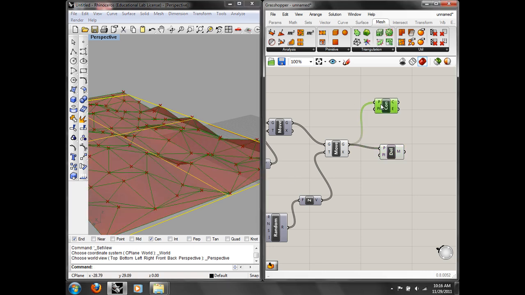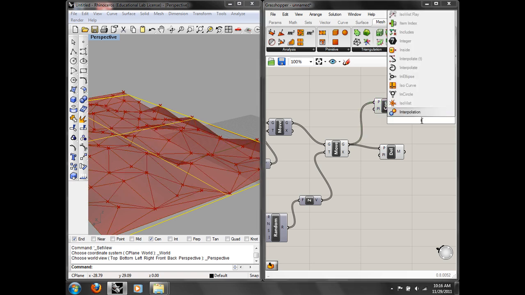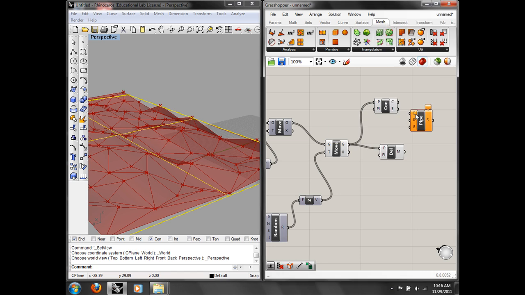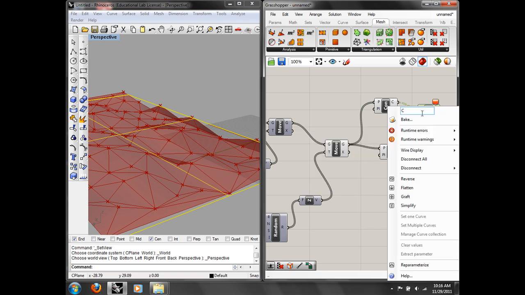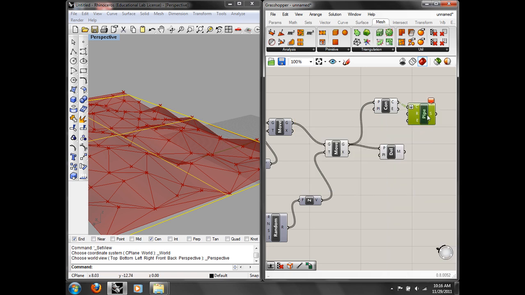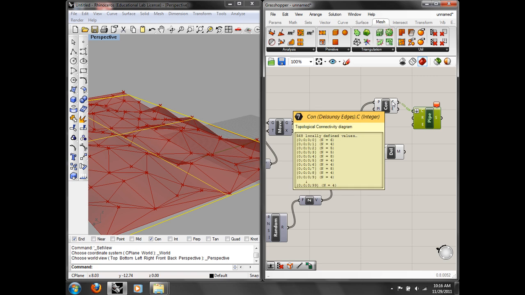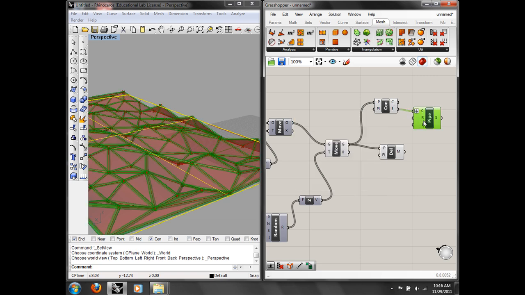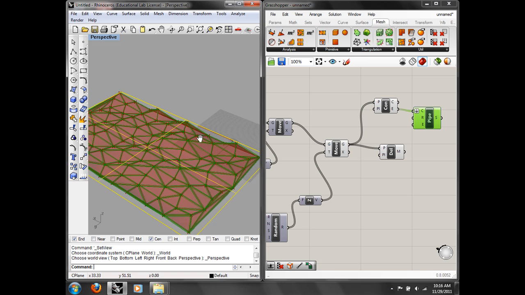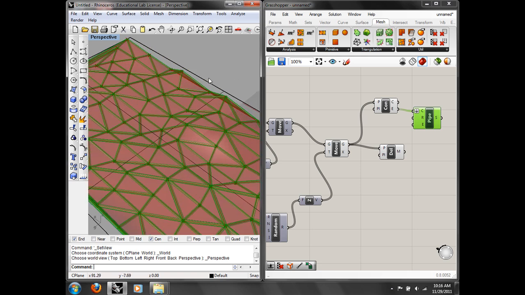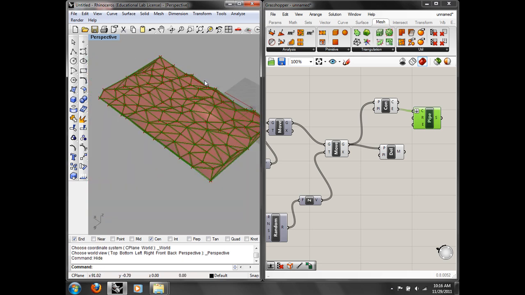This gives me the edges, and so with the edges, I could do something like pipe them. Good old pipe. Except, what do we got? Yeah, okay, so except they're hideously, we need to flatten these. Curves. Oh, no, you know what? Yeah. All right, so now you've got your super futuristic magazine cover architecture.